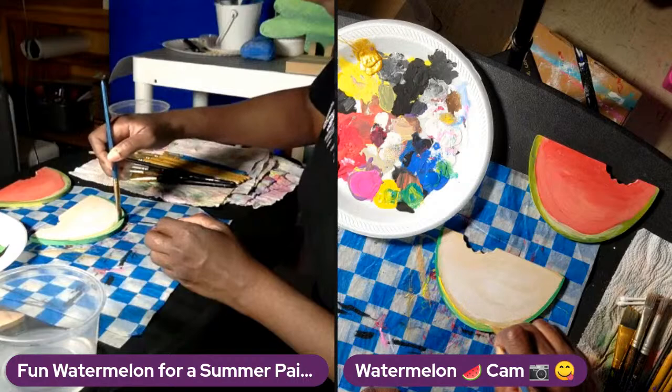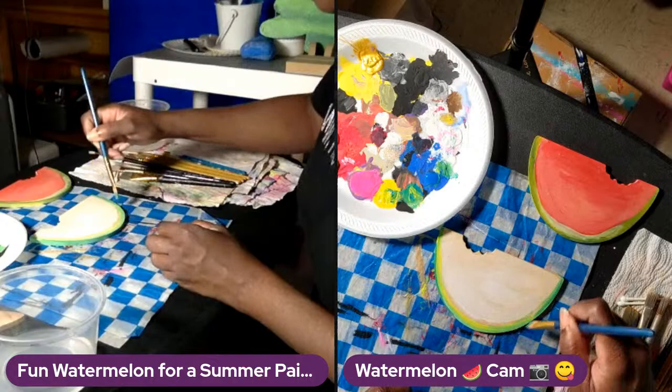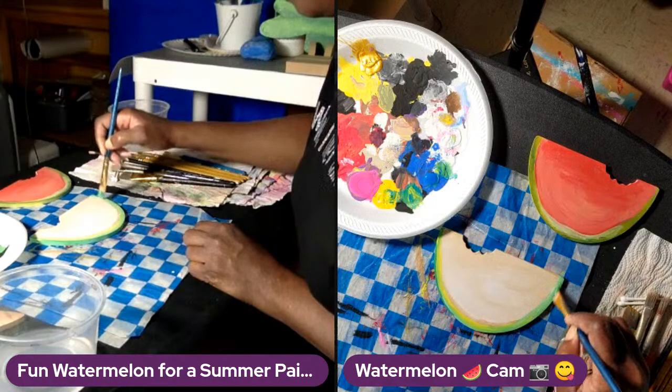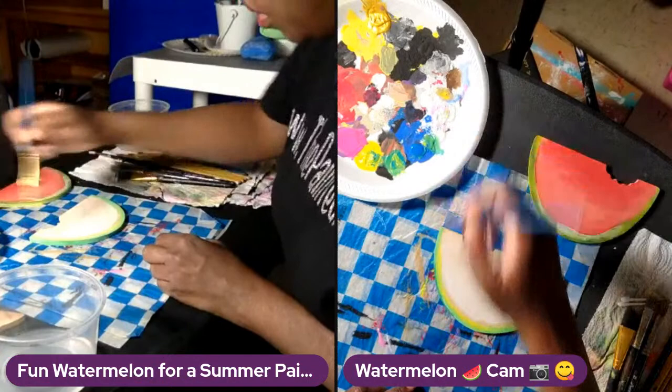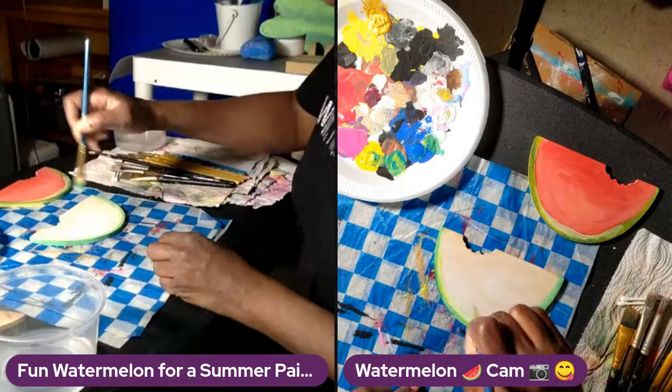And you just blend it up a little bit. You don't have to spend a long time on this part. And if you don't like what you did, then you can always change it. I'm going to grab just a little swoosh, a little smidge of white right here for the rind. I'm going to go in here near the bottom again and kind of make that super white right here. All right, so you just smooth it out a little bit.